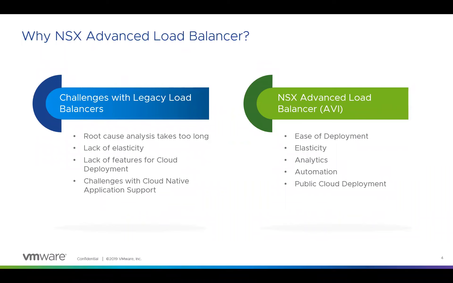Looking at these problems, we found that NSX Advanced Load Balancer can solve all of them out of the box. Starting with ease of deployment: NSX ALB allows you to automate load balancer component deployment very quickly using Ansible scripts or REST APIs. You can spin up and spin down workloads based on requirements on the fly. NSX ALB is a 100% virtualized load balancer, so we can integrate it with our vSphere infrastructure, allowing us to spin up and spin down the load balancer using vSphere integration. The analytics piece provides visibility into application traffic flow, which we lacked in the past.